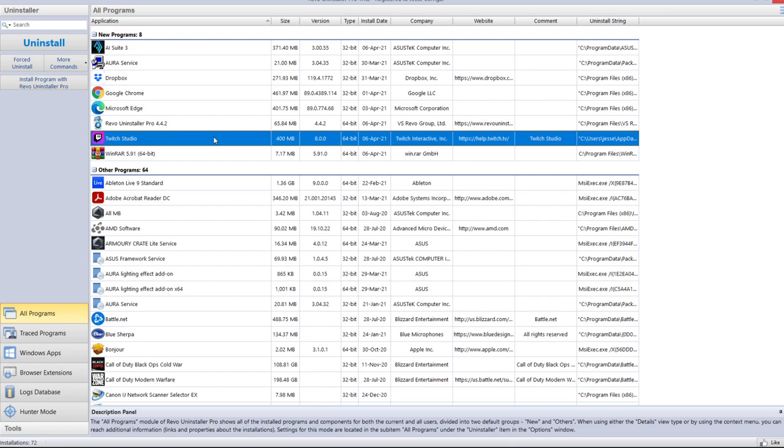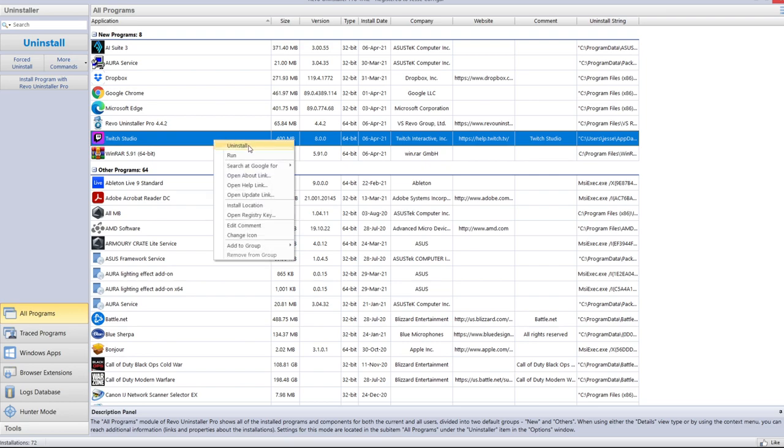This is also a problem with Steam games. I noticed that when I used this to uninstall Steam games, it took a lot of the files that Steam needs to run properly, and I had to do a lot of repair work after to reinstall it basically and get Steam working again. So, unless you know what you're doing in that sense, I would only recommend this for standalone pieces of software such as Twitch Studio. And I'll show you how it works here.